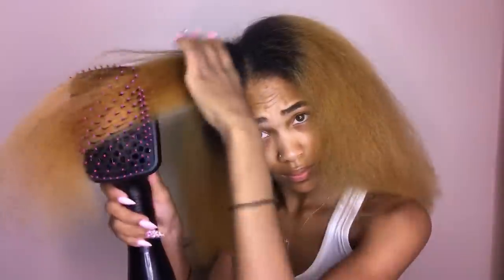So I went ahead and did that all around my hair. Instead of using the low and then the high, I just went straight to high because the low doesn't really do much for me. And once I was done, you can see my hair just looks so freaking good. I have never done a blowout and had my hair get this straight. I definitely like this brush.